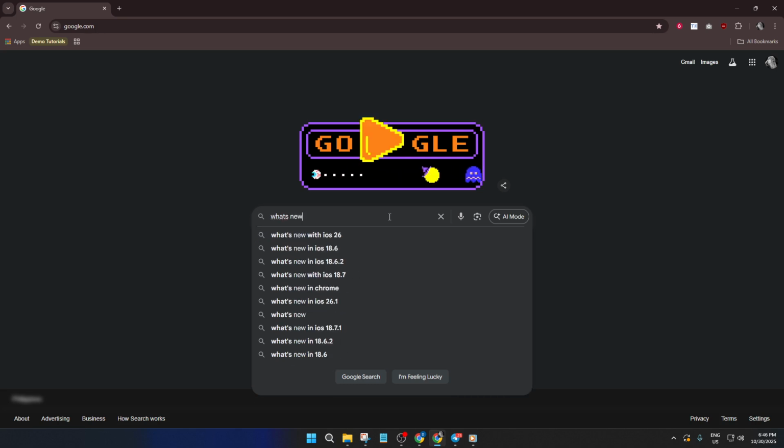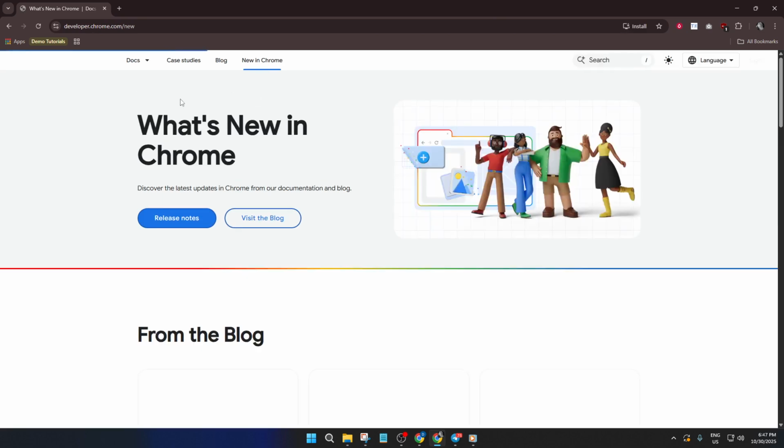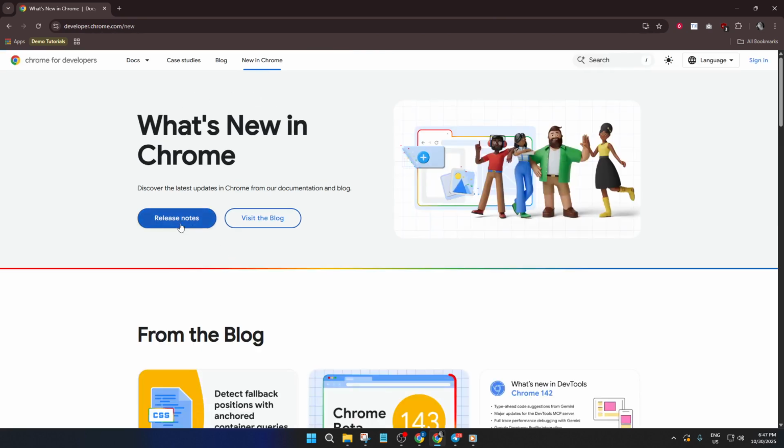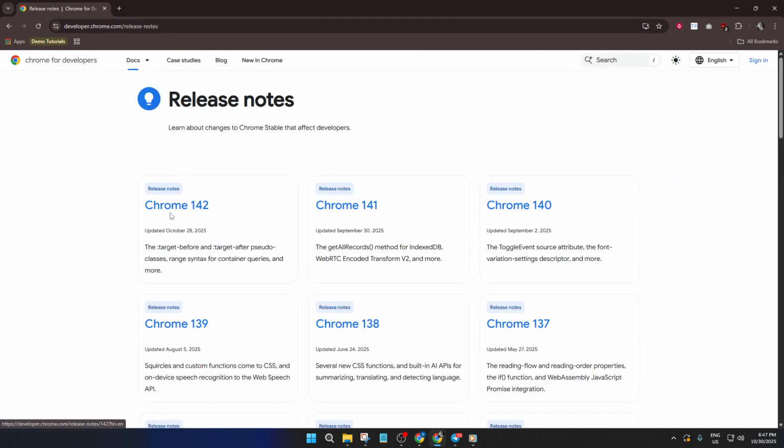Let's jump right in. To get the most accurate rundown, start by heading to developer.chrome.com. From there, navigate to the Release Notes section, then search for Chrome 142. This is the best way to find the official source and stay up to date. Think of it like checking the changelog before upgrading your favorite app, with all the critical details in one spot for every platform: Android, Chrome OS, Windows, Mac, and Linux.